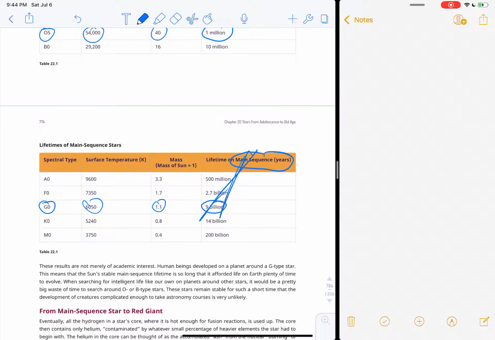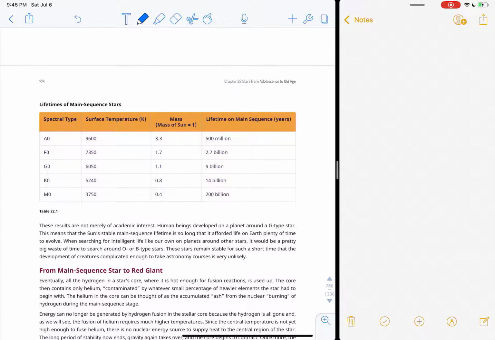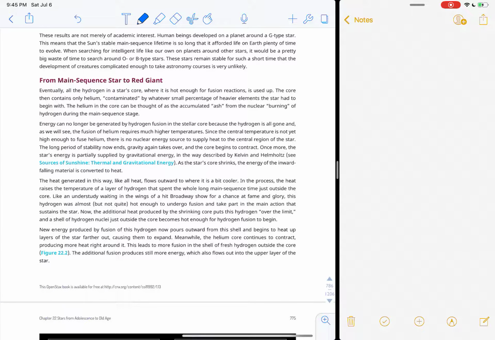So you can see the OBA stars, anything type A and above, have pretty short lives, 500 million years or less, and they also form sooner. So that's a really interesting thing. Now stars below that, type F and below, live billions of years. Look at this, a class M star like Proxima Centauri, our nearest star neighbor, will live 200 billion years because it's burning at such a slow rate. That's kind of amazing.